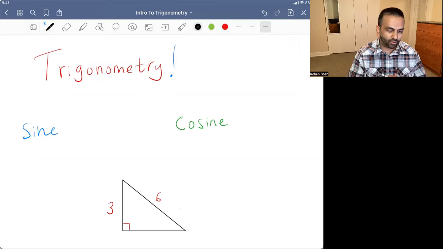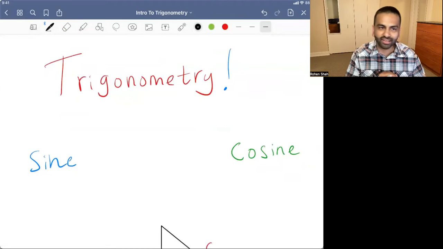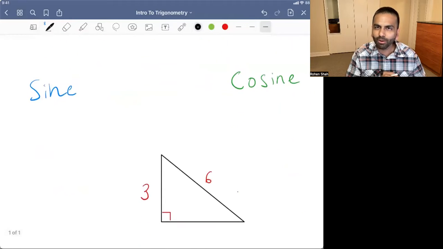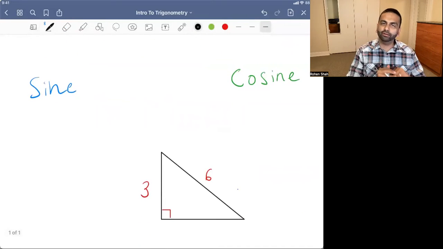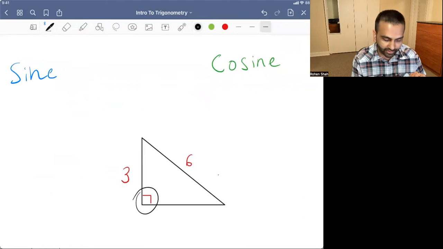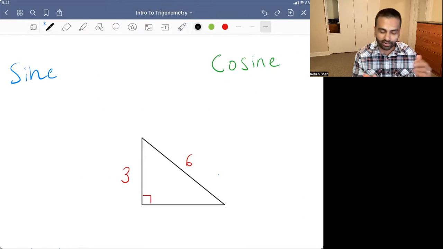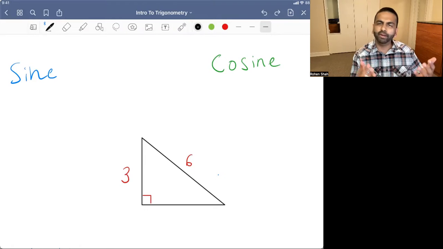In this video, we're going to learn about trigonometry. Specifically, we're going to learn some new words like sine and cosine and see how all these relate to a right triangle. A right triangle is, again, one where one of the angles is 90 degrees. So the motivation behind these is often when you're looking at a triangle, you might want to see how the sides compare to each other.